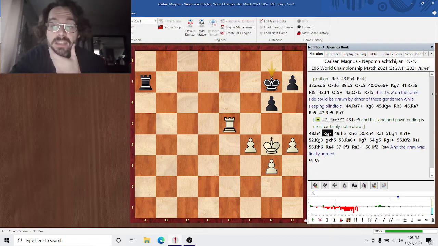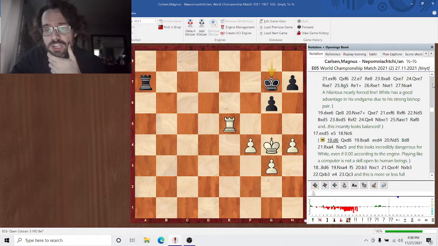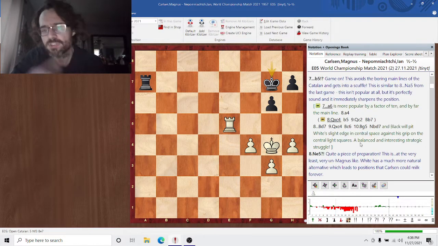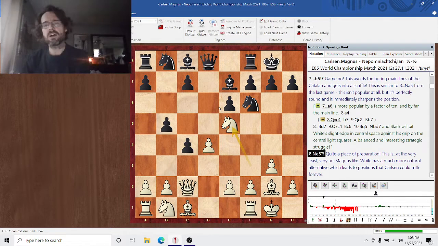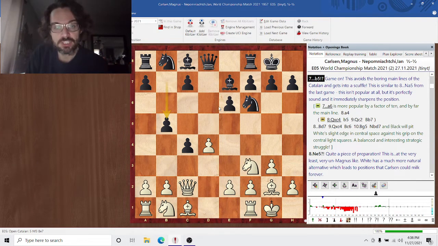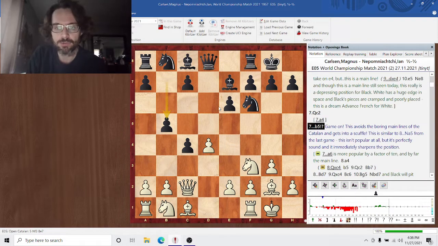So, fascinating fight. I think Nepomniachtchi missed some genuine chances in the complications here. I think, first off, Carlsen's choice of knight e5, this isn't going to be repeated. This was certainly a one-trick pony. I think Carlsen might try the Catalan again, because if he gets this position again, he'll be very happy to play a4 and just play that position forever.